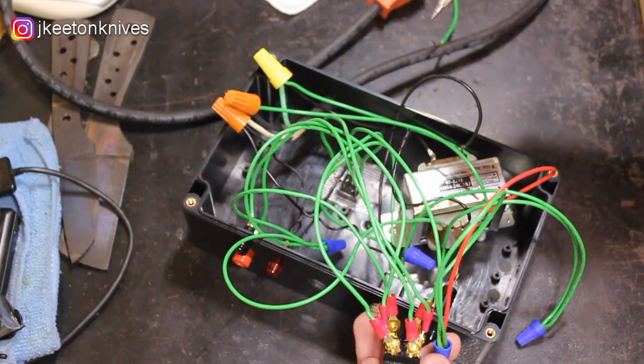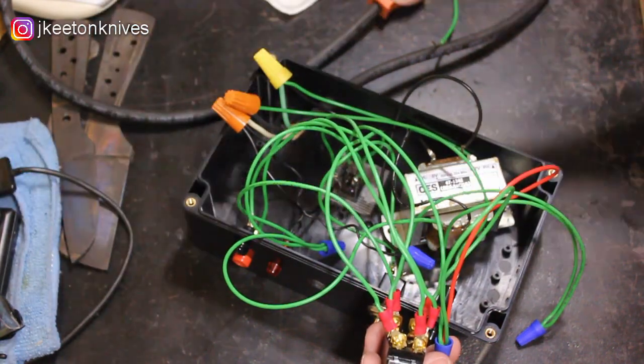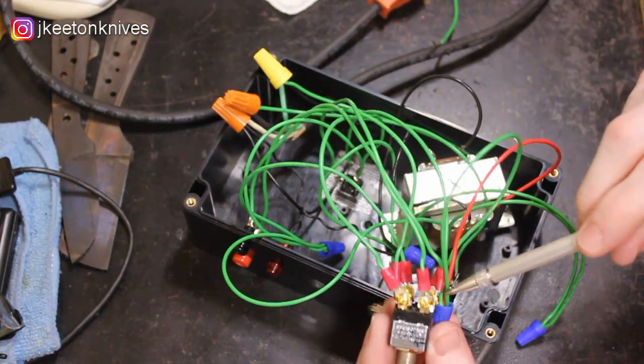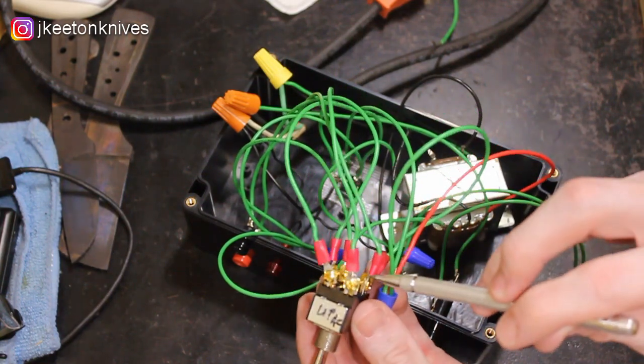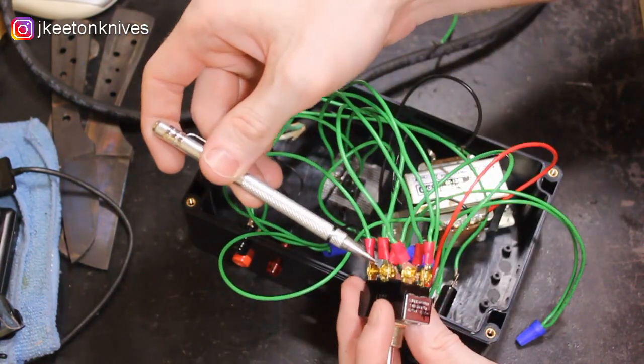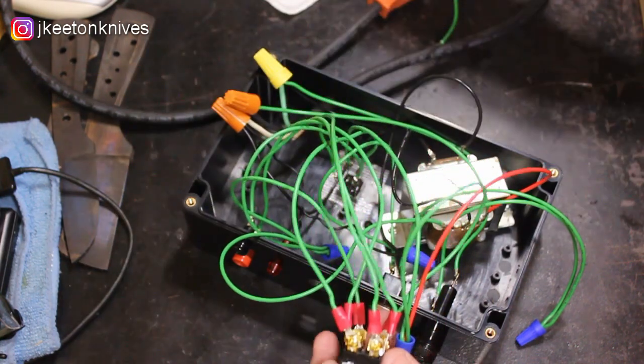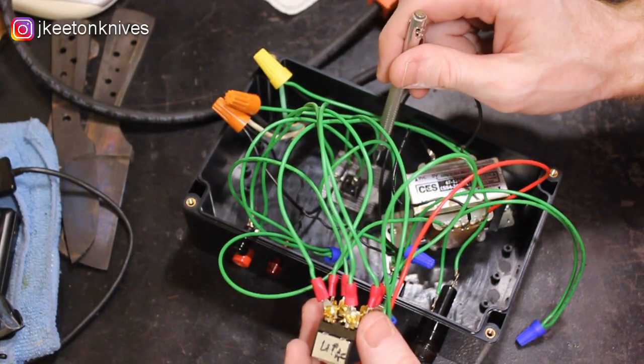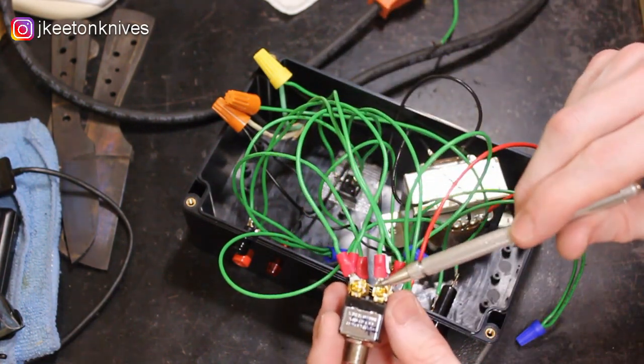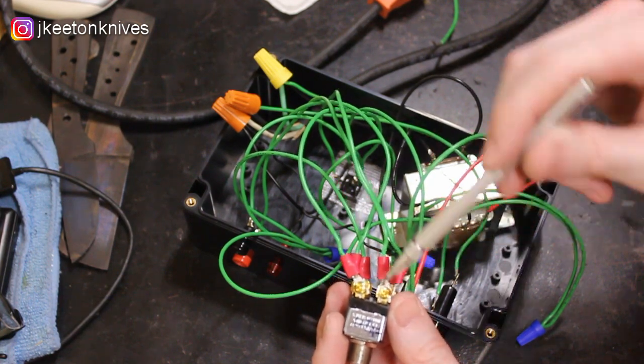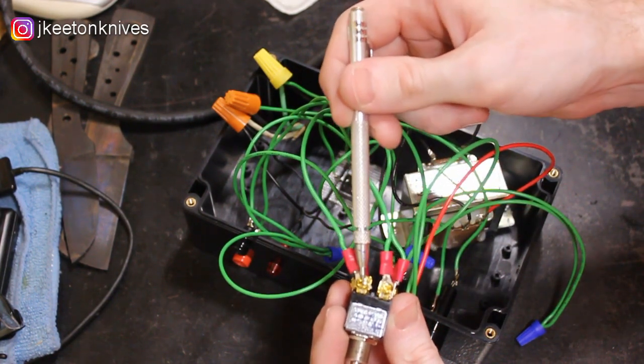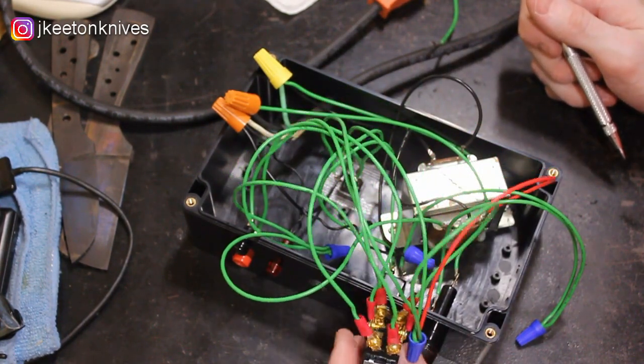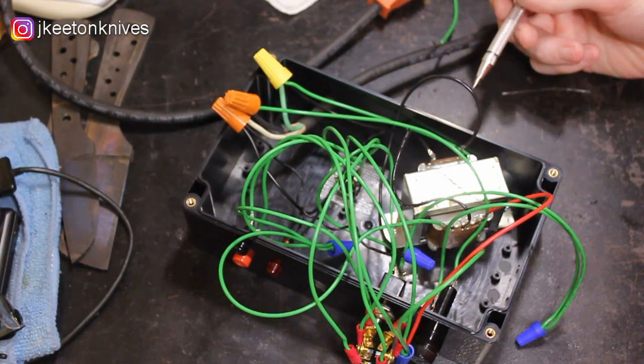Our black port for our banana plug goes to the right side. When you're looking at it from the front, we're going to the right side middle terminal and the red goes to the left side of middle terminal. Then the AC power is simple. The negative bridge rectifier connection goes to the top left of this toggle switch for the AC toggle. And then the positive goes to the top right of this toggle switch. So that is the entire wiring of this etching machine.